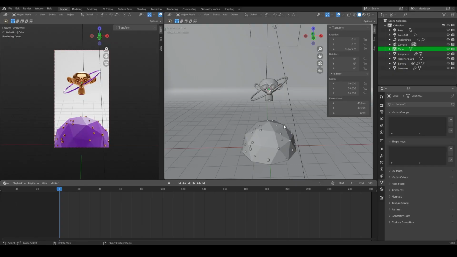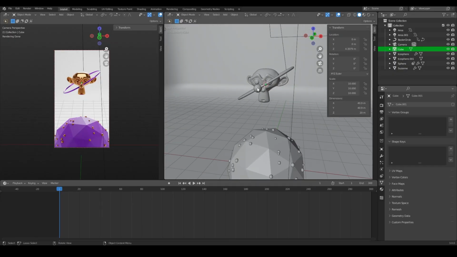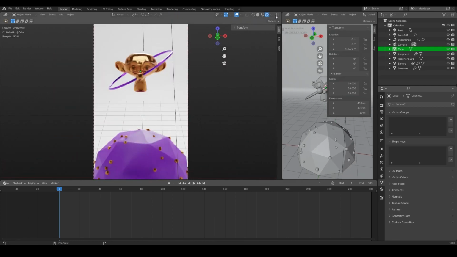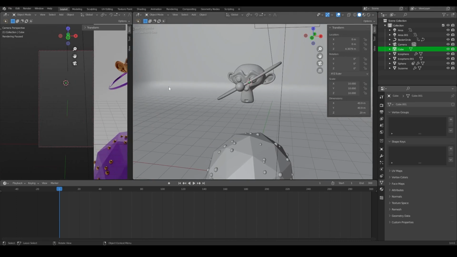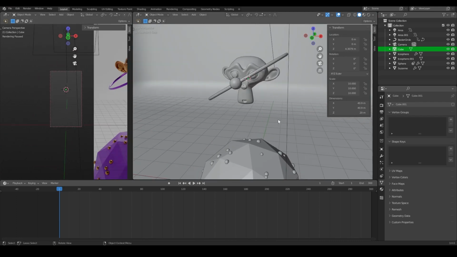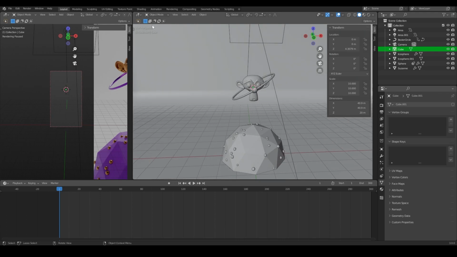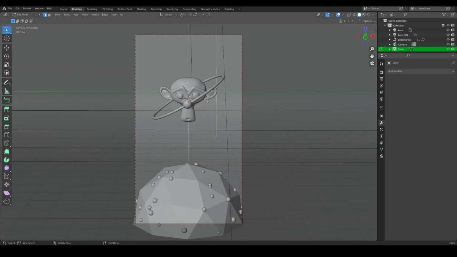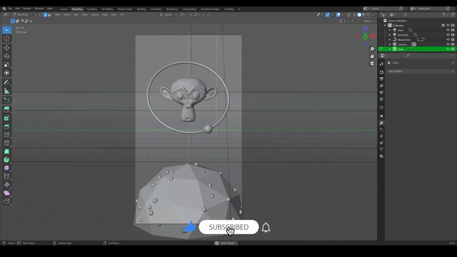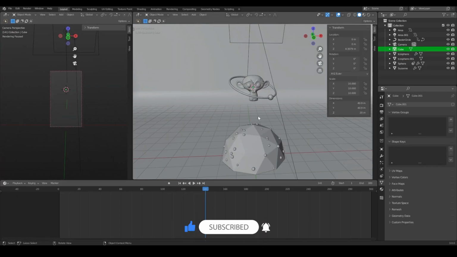So for the animation, what I've done here is I have animated in such a way that, let me just show you. Let me just turn this off. Let's go to the rendered view so you can see it better. Here, if you just see the animation, this ring will rotate or revolve around the monkey, and the ball or the sphere is supposed to be moving around the path. So the main concept is it should move along the path and it should rotate. Let me just show you. Going back to layout and pause this.